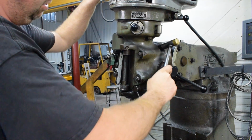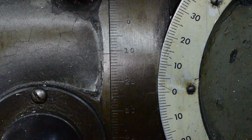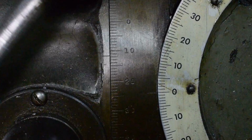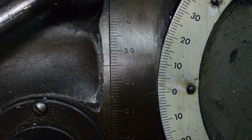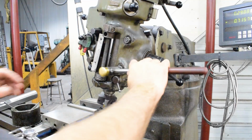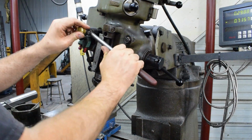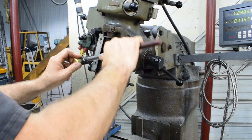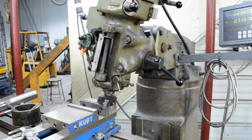I'm going to shoot for about 10 degrees. Actually, you know what? I'm going to go for 15. And there it is. I will lock it back down. And you just want to snug these a little bit. You don't want to reef on them because you can actually damage the machine. And that should be a good angle for us.